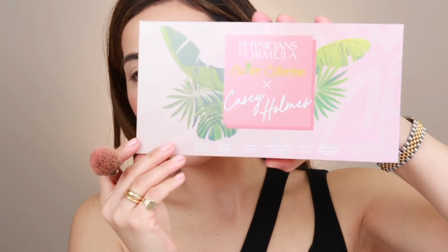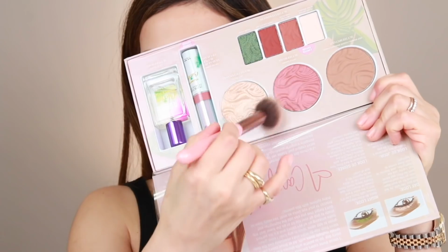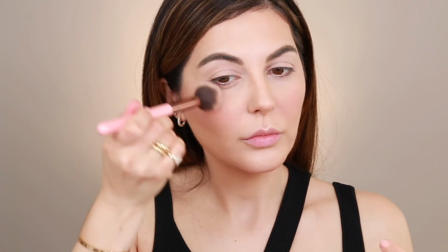Lastly, on my face, I'm just gonna add a little bit of highlighter on the high points of my cheeks, and I'm gonna use this Physicians Formula and Casey Holmes collaboration palette. I'm just gonna use that shade and just pop it on the apples and blend it. I'm still using that same brush, the Luxie brush. Okay, I got highlighter all over my brows. Not good. This is such a pretty color.